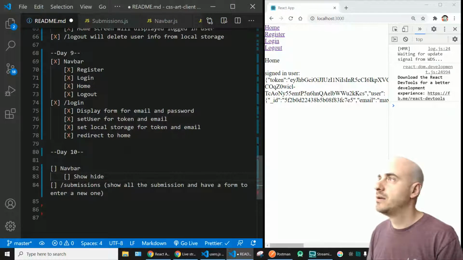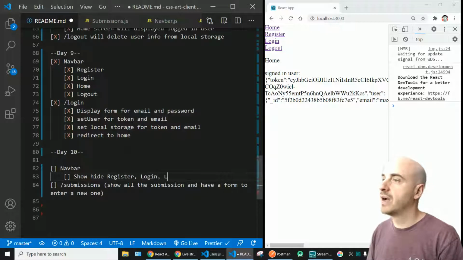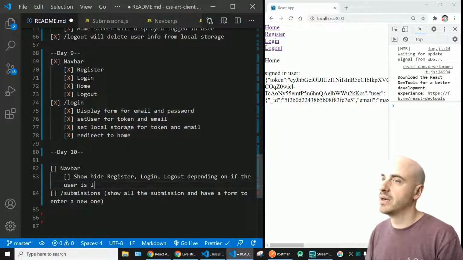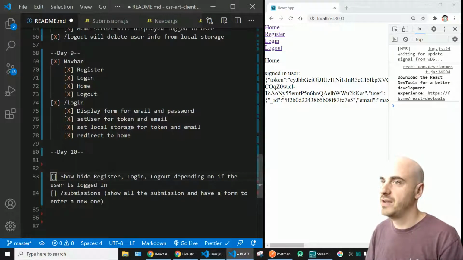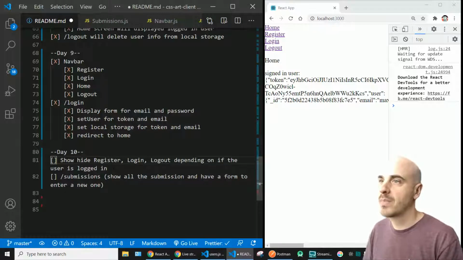Show, hide, register, log in, and log out actually, depending on if the user is logged in. And since there's only one objective, I'm just going to make it not have a main one. So taking a little detour with the /submissions and customizing the navbar. Okay, let's work on that.